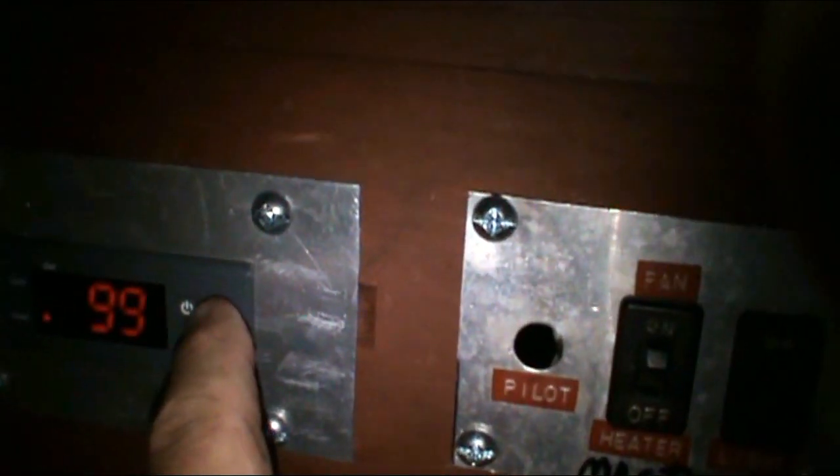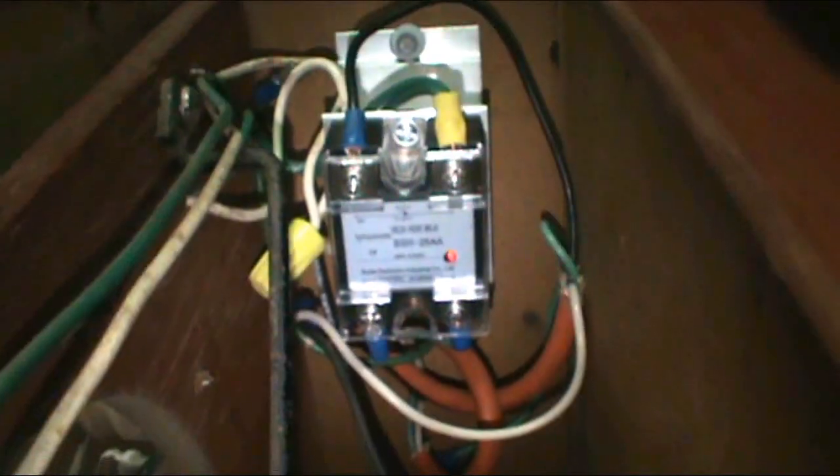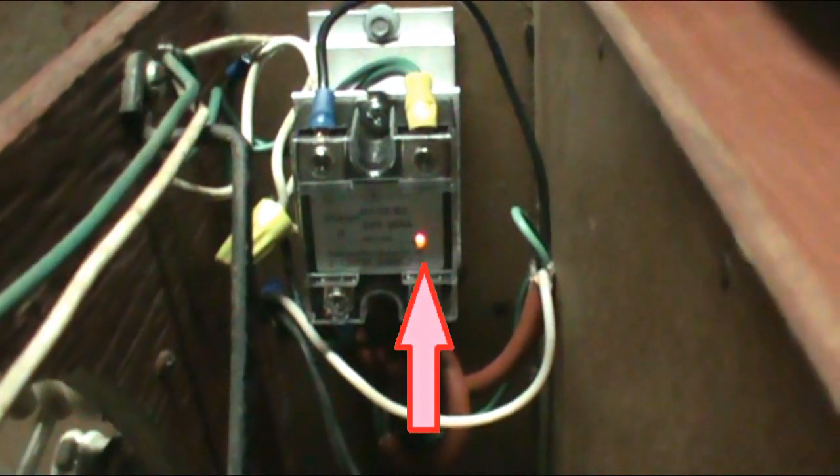This wire here goes out to over here. Now, this wire going up here is the temperature control — the thermal coupler. This switch is the main. It turns everything on. It's a 20 amp switch. So you turn that on, that comes on, that comes on. And it shows you it's set to 99 degrees, and it's currently 97. The heating element's on — how we know the heating element's on, there's a red light on right there.